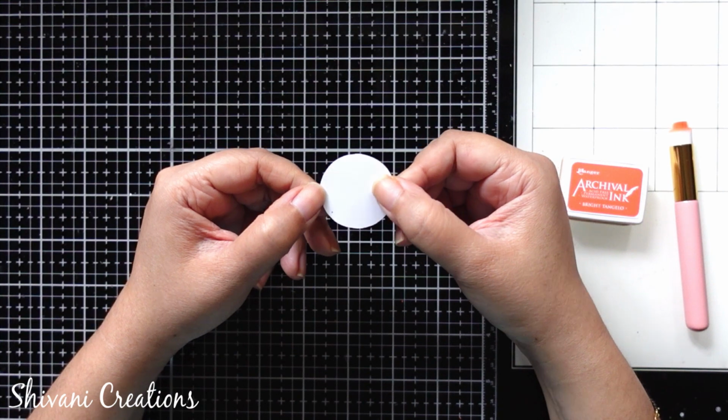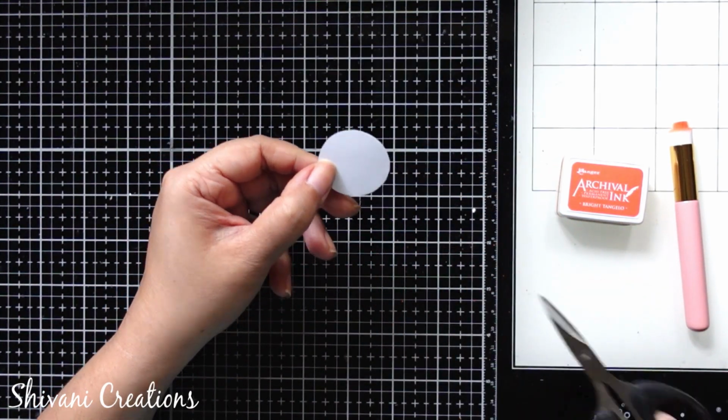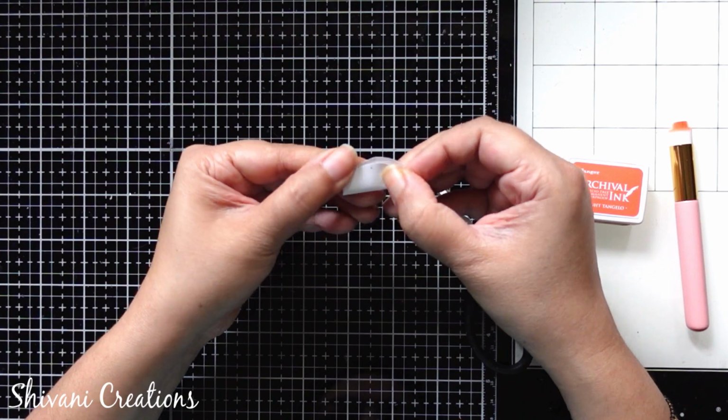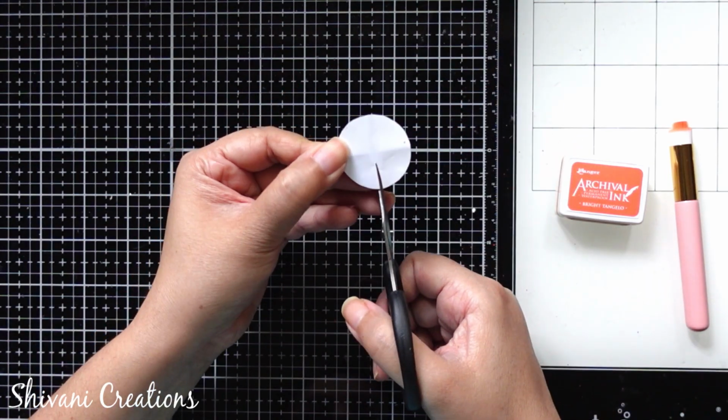Then here I am taking one paper circle which is having 3 cm diameter. I am just folding it from the center like this from both the sides. So we have 4 corners. Now I am just cutting these 4 corners towards the center a little bit.